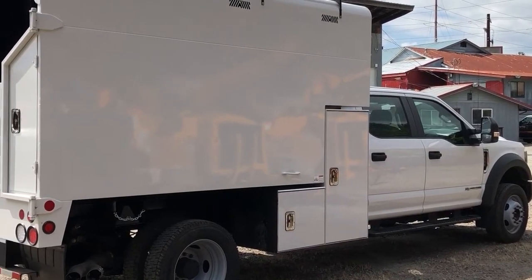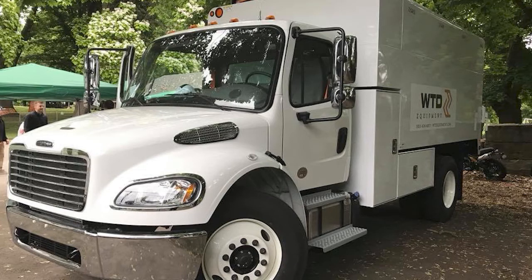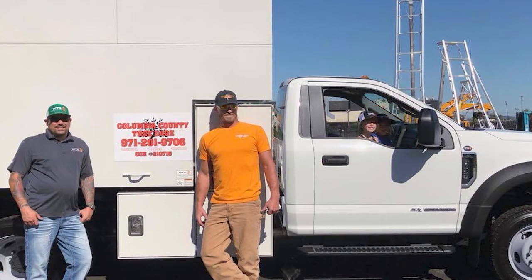Number three is advertising. Advertising is one of the most important parts of running a business — it gets business in the door, and there are many ways you could advertise: an ad in the newspaper, a social media campaign, or a billboard on the side of a highway. Arbortech chip bodies have a nice smooth exterior siding which allows you to get advertising basically for free as a dual purpose with the truck, because the smooth exterior siding allows you to put a vinyl wrap advertising your company name and phone number for anyone who wants to take out their phone and snap a photo. Maybe the neighbors in a neighborhood when you're doing a residential job aren't the type to walk across the street and ask who is doing the tree work, but if you're clearly advertised, they can take out their phone, take a picture, and you get business in the door.